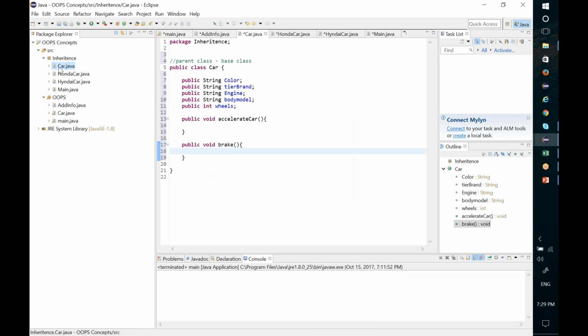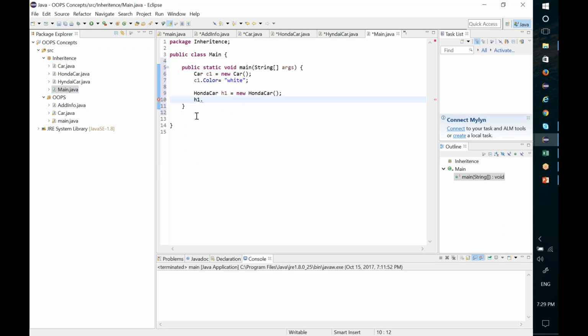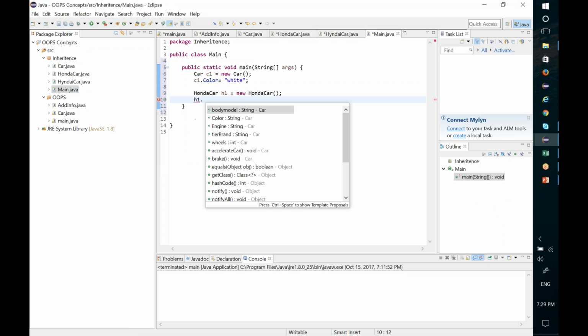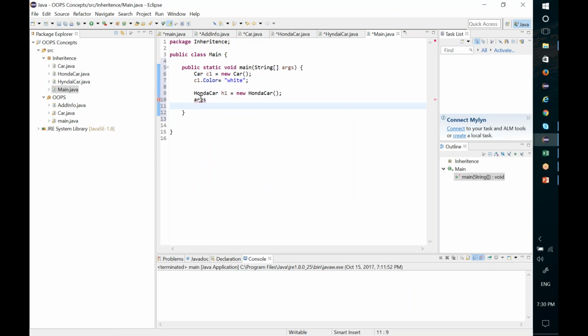Whatever methods and variables are present here are automatically contained within Honda car. Even though you don't have any functions in it, if you see h1 dot, you can see all the things present in the base car. Same way with Hyundai car also.